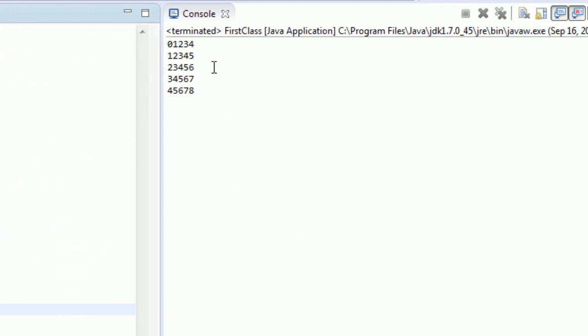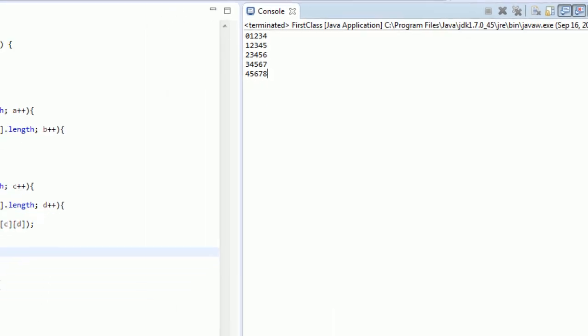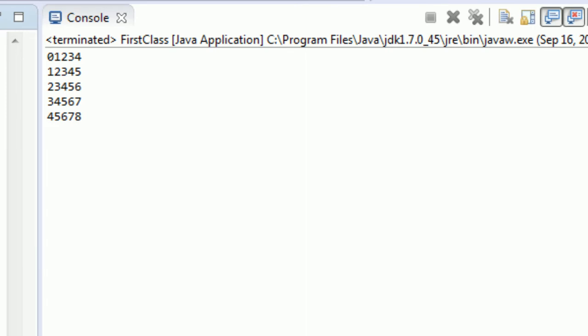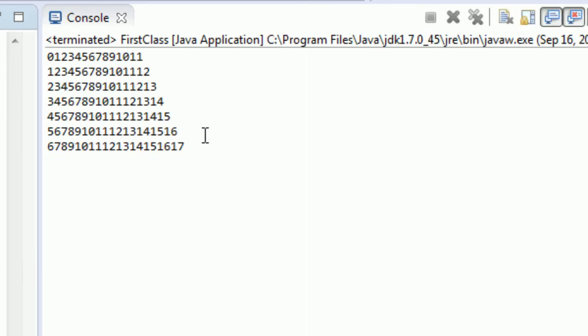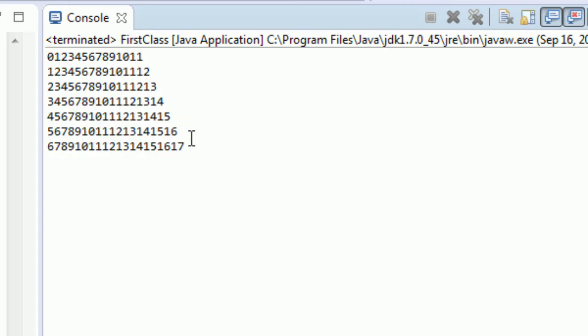We get a little interesting output. So we get our 5x5 array, and you can see that we end up getting some interesting pattern of sums there. It's just how it works with the addition of the index numbers, but you can see that that works well. And let me just change the size of these. So if we went like 7 and then 12, let's see what we get for output. If we run this, we see we get another fancy wave of output here. We get all of the addition here.